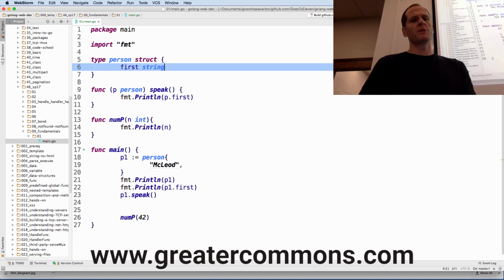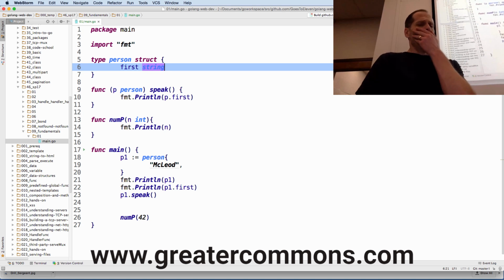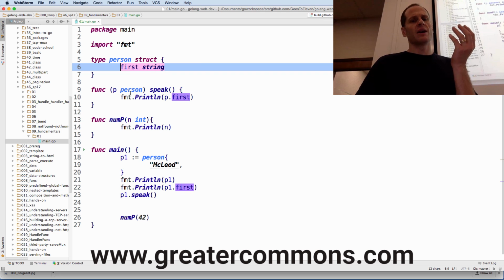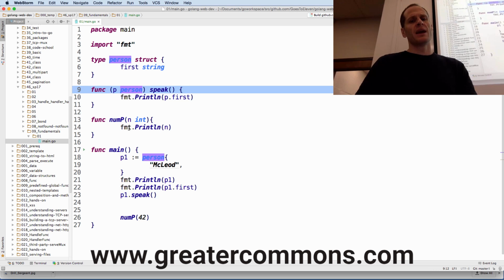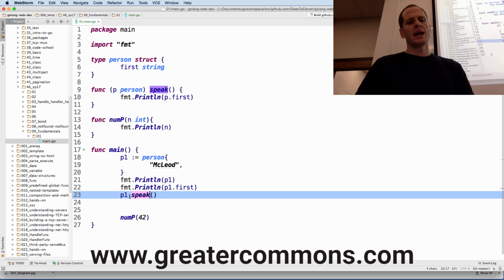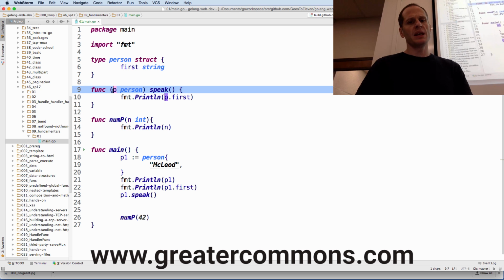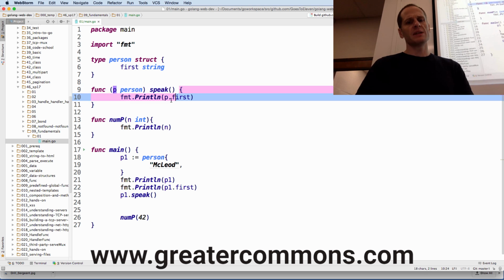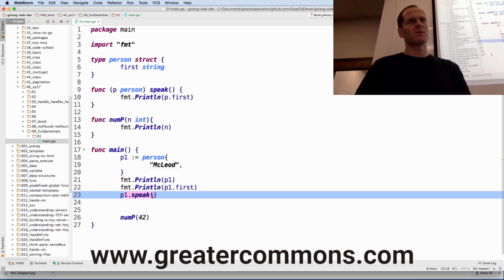So here we're doing OOP stuff, kind of, and it's like type person with data, what does it know? And then also with methods, what does it do? And the point being is that here, right, it'll take arguments, but this is the receiver which attaches it to a type. And then this is just like an argument except you don't pass it in. So I do p1 speak, and then p1 gets assigned to p, right? And the scope of p is here, just because I used it. p1 is just built in the language assigned.